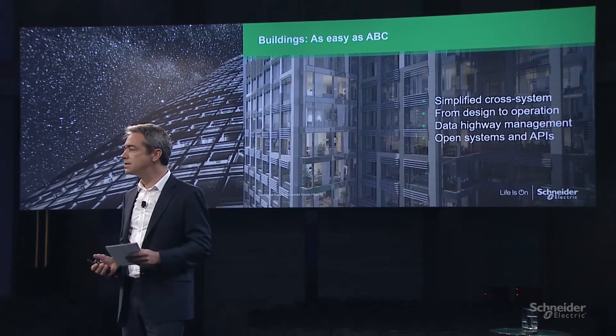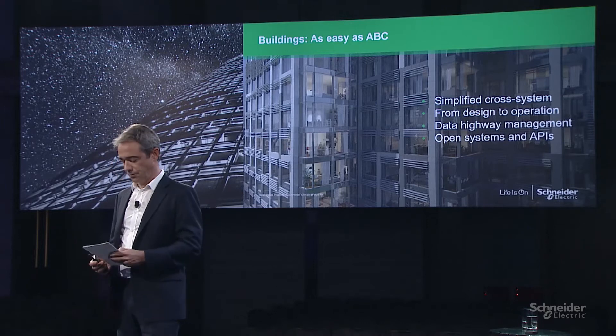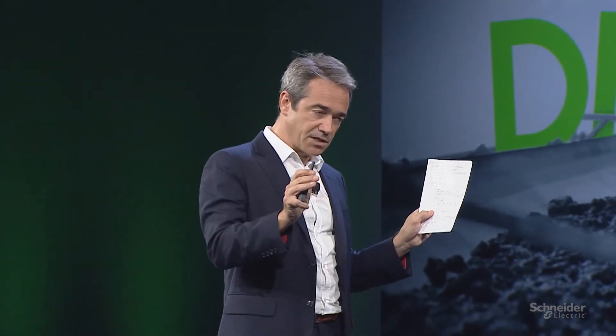One is the design phase, so we do integrate with BIM from a design perspective. We also integrate across our system around a second axis: native integration between the BMS — primarily the HVAC management system — but also other value propositions in buildings such as access control, fire, video, and power management. So across these different systems, easy integration around these different existing ecosystems.